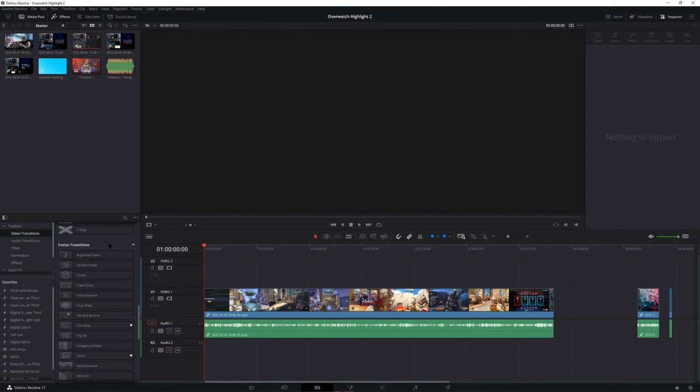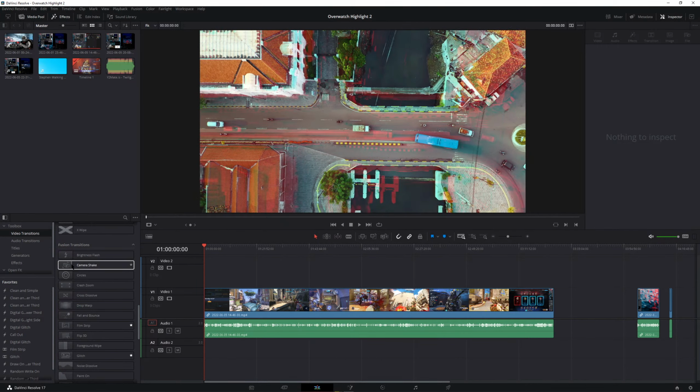Like, you don't need all of them. I've gotten this far on my own without all these transitions, because once you use this enough, you start to learn little bits and pieces and ways to make it look cooler when you transition. And I'm still figuring out stuff. I'm surprised I've gotten this far.